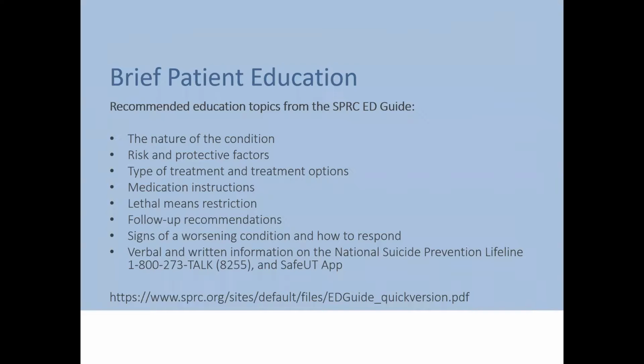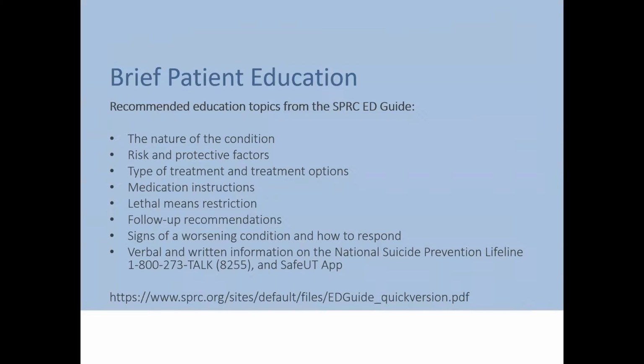And a really key element is lethal means restriction. Really talking to them about within their natural environment, how can we reduce lethal means? And I know, especially with firearms, because that's such a lethal means, really looking at responsible firearms ownership. That language tends to resonate with all parties.